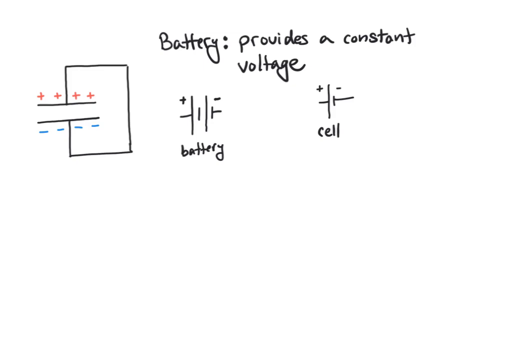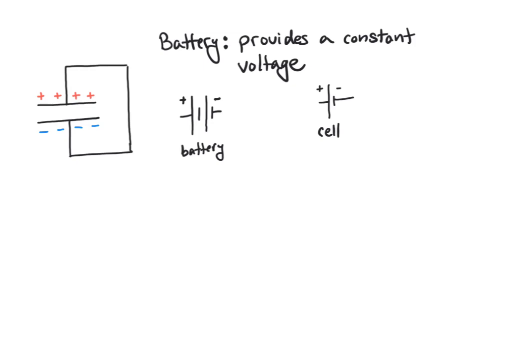Battery in a criminal sense means like repeated beating, which is a little bit morbid. But nonetheless, the word means sort of a repetition of something. And so a battery is really just cells stacked together. Again, for our purposes, there isn't really a meaningful distinction between these two, but you might encounter the terminology, so I want you to be aware of it.